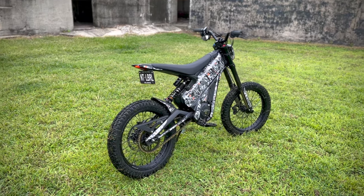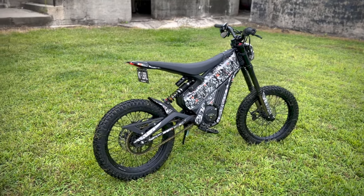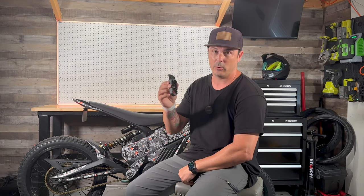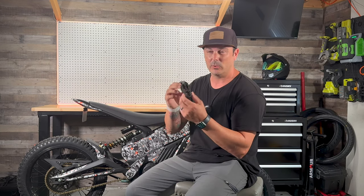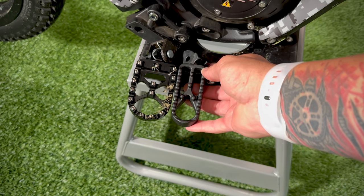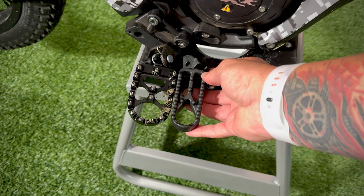Now, one of my biggest gripes with this bike, if you watch my original video, my overview of this bike when I first bought it, is the foot pegs. The foot pegs are terrible. They're just so tiny, so small. Now here's a good comparison showing the original ones versus the ones on Amazon. Now the ones on Amazon are way wider, way more grip to them as well.